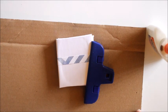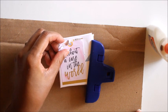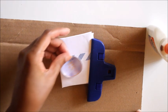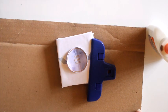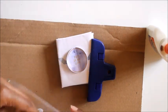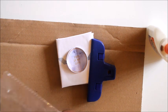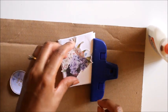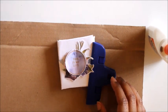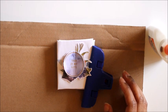So while that's drying, we can think about the cover. So I saw this little tag, "Without a Care in the World." I could put that on here, or I could put something like, "This is my life." And then I could maybe make some little flowers or some little embellishments. I got this kit called Craft Factory Creations, and it came with all sorts of little goodies in it, so there's a lot of things for me to play with here. I'll put this flower down. And this is my life on top of it. So I don't know, we'll see how or what I decide to do, and I'll be back to show you the finished project.